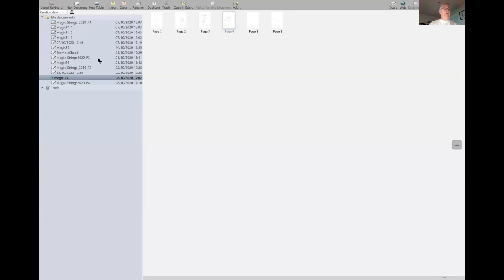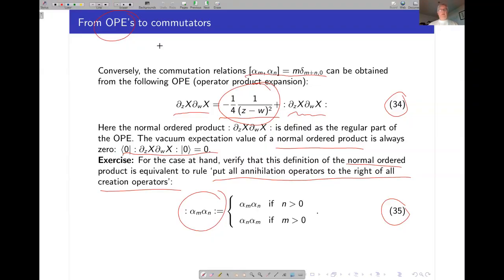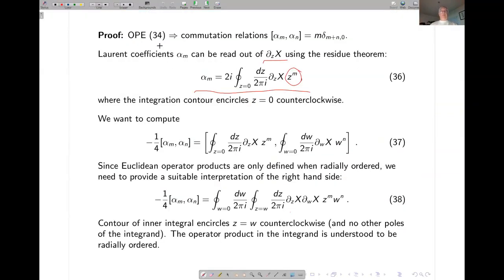So now we can go back to our slides. Where are we? I think we are about here. Yeah, we are about here. So this explains how I extract this. And then in principle, all I need to do is to compute the commutator. And for convenience, I've put the numerical factor here to make the computation a bit less cluttered on the right-hand side. So I have this commutator.